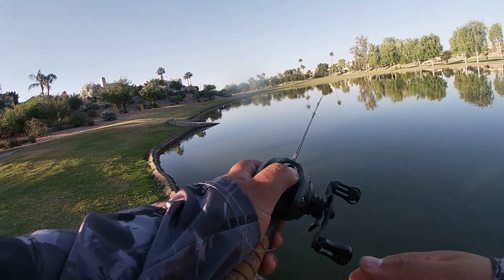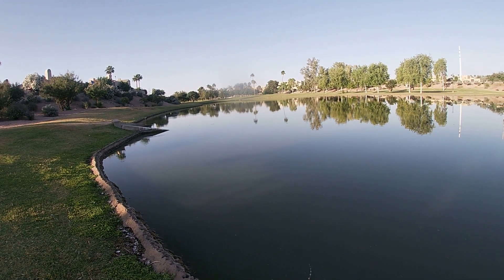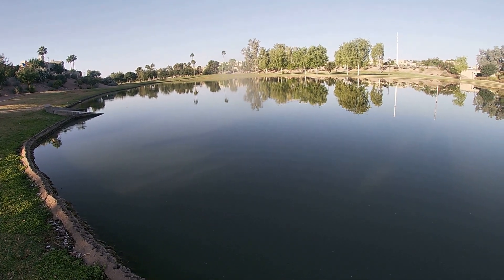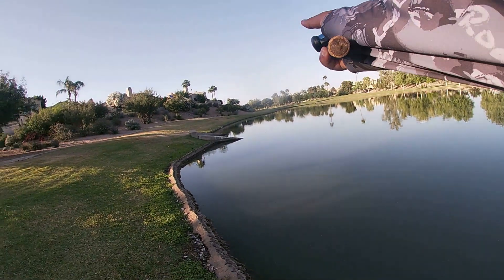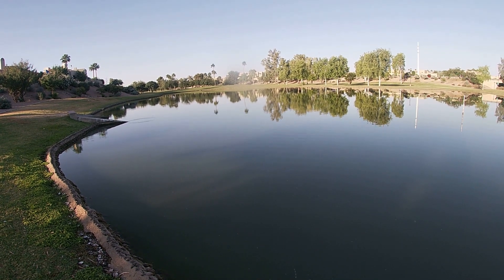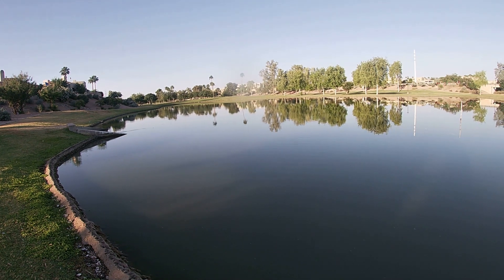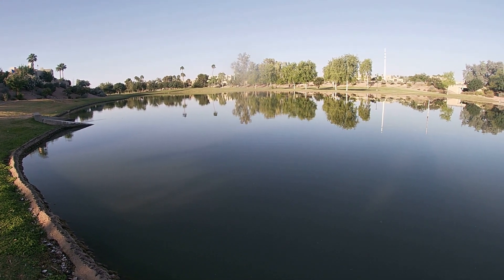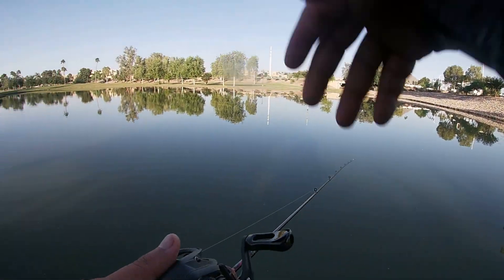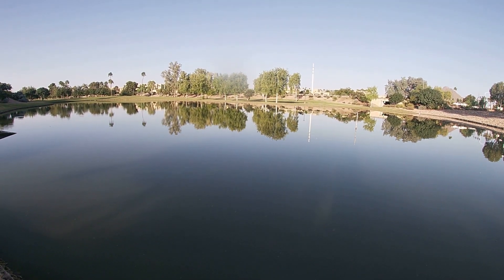I was so shocked I got a bite, so surprised — like I said, I've never caught a fish here. I have broken the curse! I have a bunch of buddies that come out fishing here and they swear by this spot. I was like, you can swear by it all you want, I don't catch a thing in here — but that changed right now.